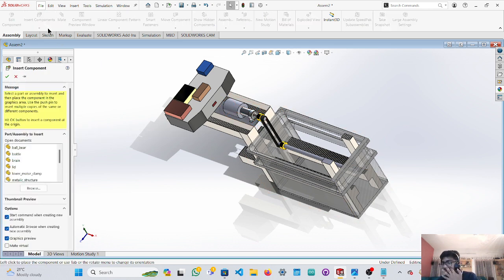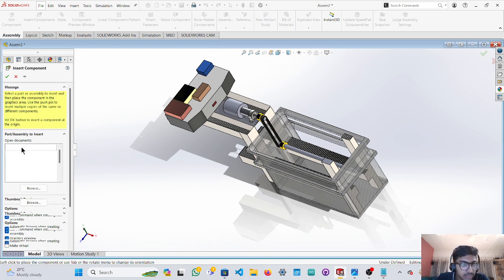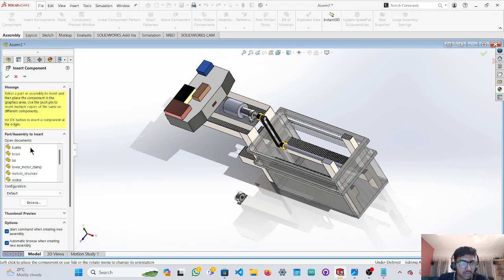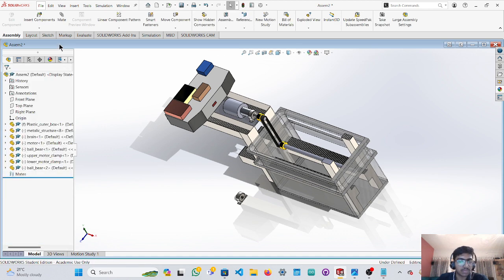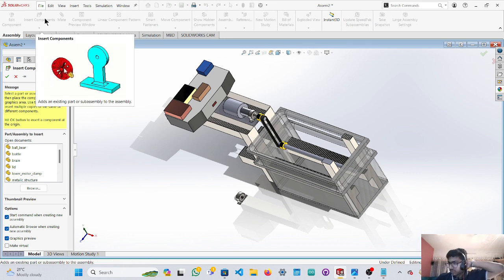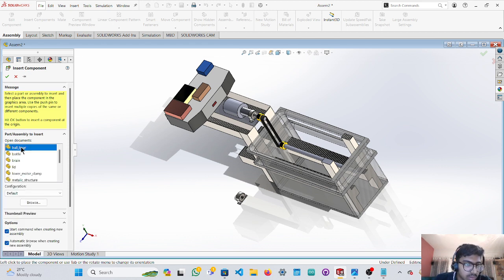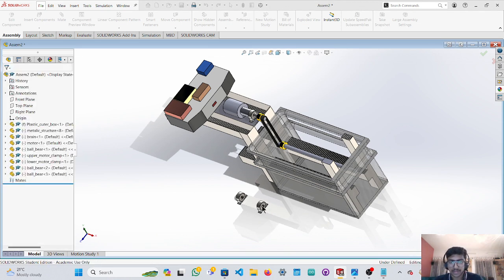Two more ball bearings should be put. Sorry, I couldn't do the pump. It's quite difficult. It's one more additional feature I have to do. It's really difficult. 5 is done.